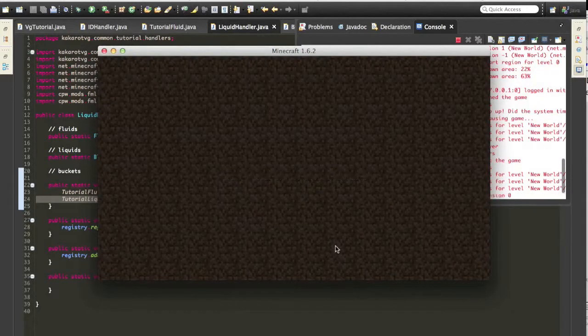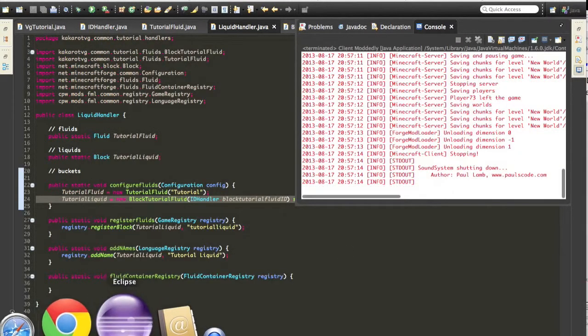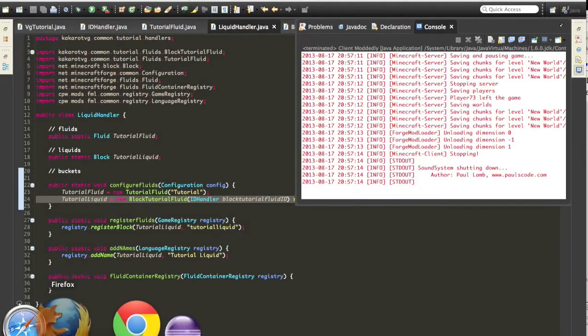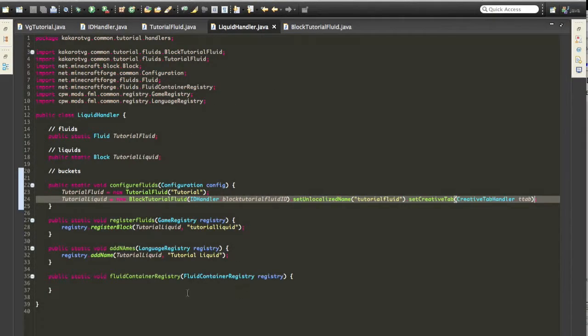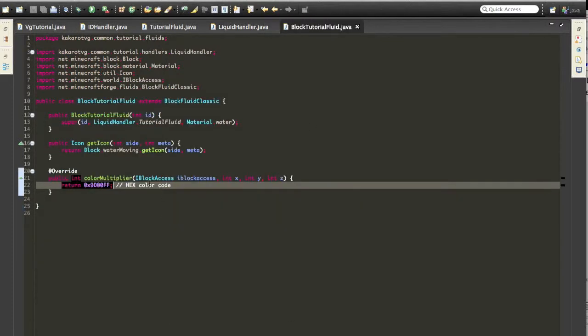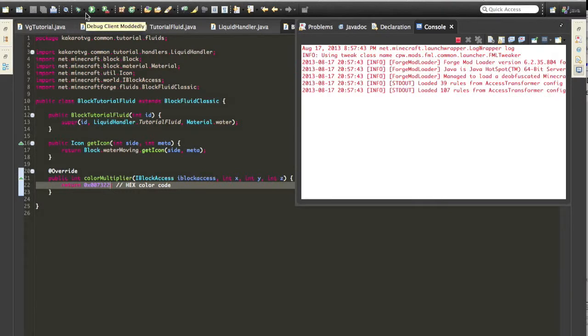Just for the sake of showing you guys, I'm going to change the color code to a dark green. And remember, it has to have that 0x in front. Otherwise, your color isn't going to work.